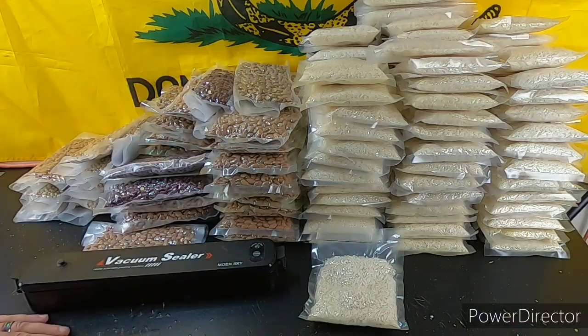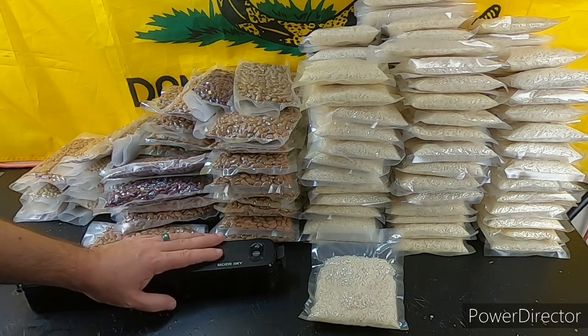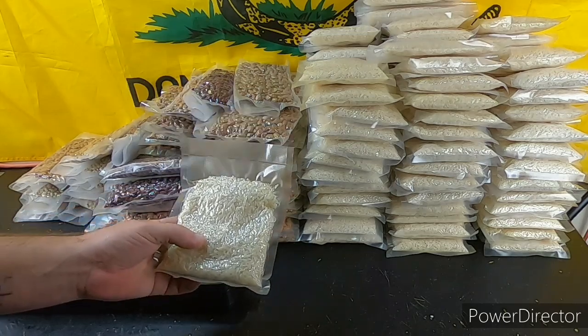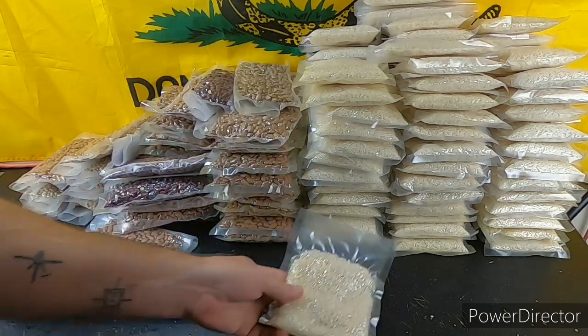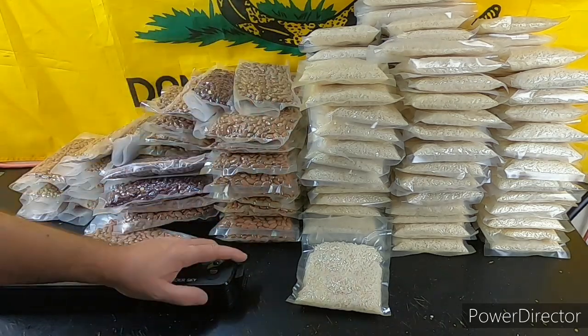Welcome back, CFP here and this is Survival Living. Today I am vacuum sealing — there is no tomorrow. Please start getting some food back, guys. You need to have food on hand. We went to the store and bought 30 pounds of rice. Each serving size of rice is a quarter cup, but we store one cup each in each one of these bags. We have nearly 80 bags right now.